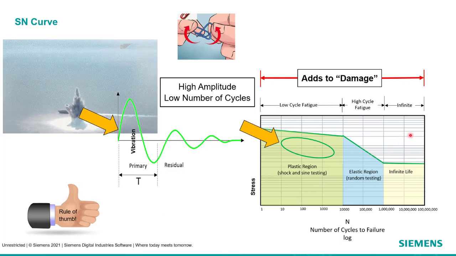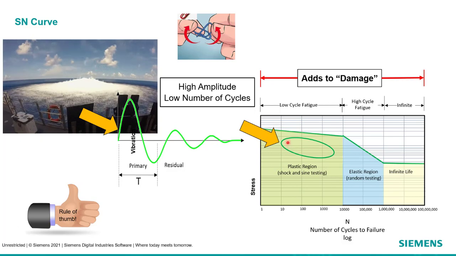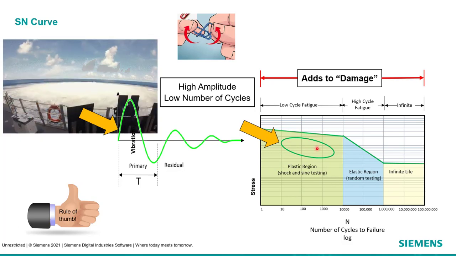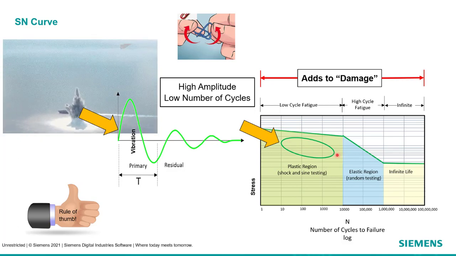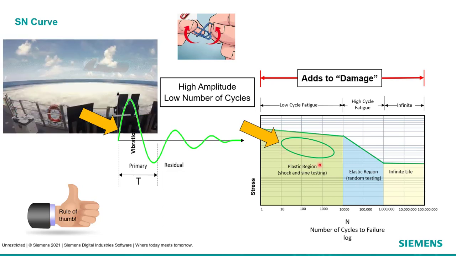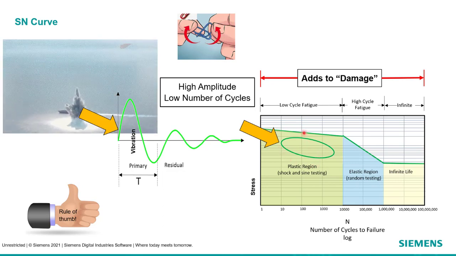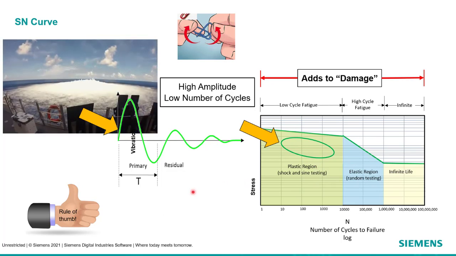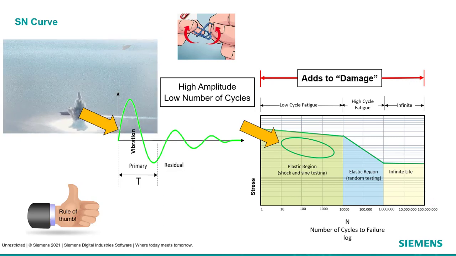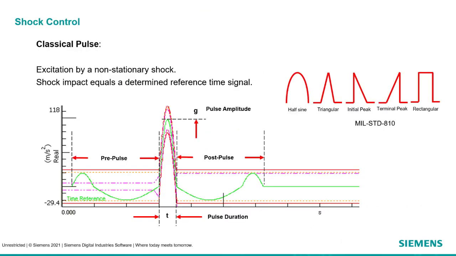And a lot of times it's characterized through SRS. And this is kind of in the S-N curve, where these occur in the plastic region, or again, it might be in the high elastic region. That's where you've got a low number of cycles, but very high stress levels. And that can induce some plastic responses where the initial deformation doesn't return to its original shape, is what the plastic deformation means. Talking about the classical pulse first.